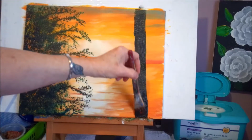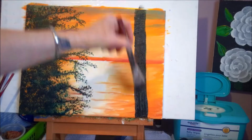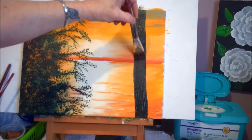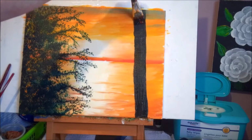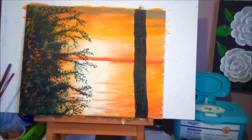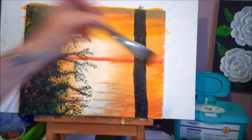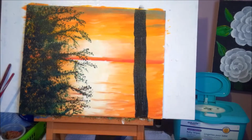See? I wanted to show you that because if it gets stuck, then at least you know what to do. All right. We got it. Good. And the other tree is over here, so we will use a smaller chiseled edge.